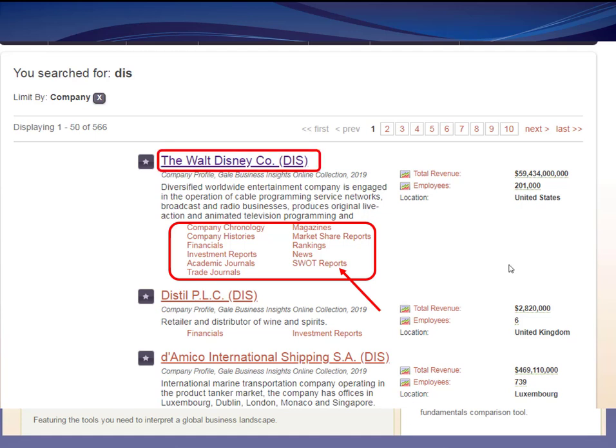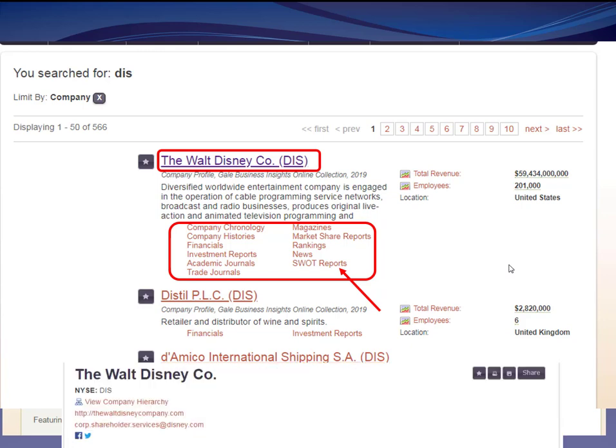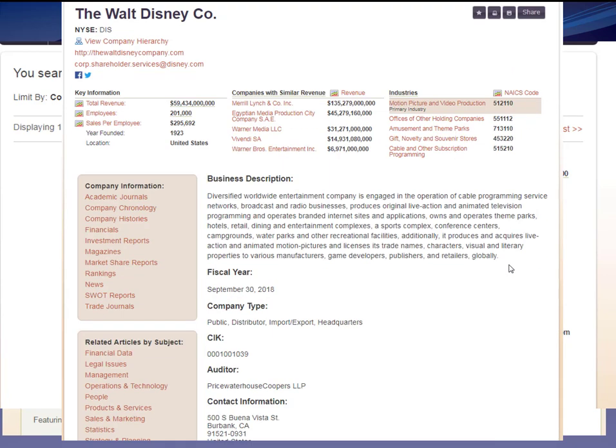Or I can go ahead and click on the name link, and then it's going to pull up, in essence, the same kind of thing that we saw in Bloomberg with this summary page and all the interesting background information that I might need to get. What industry is it in? How well is it doing?